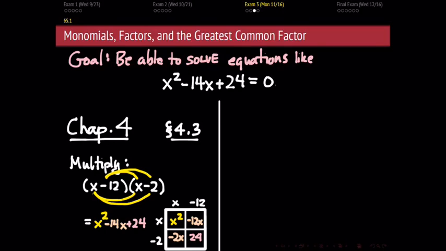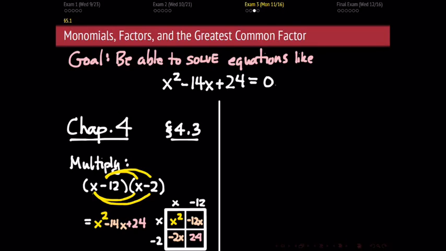Because there's no way for us to combine like terms on the left-hand side to get the two terms that have the x's in them together, because one of them is an x squared, the other one is an x to the first. So there's nothing that we can do up to this point using just straight-up methods of solving equations in order to address an equation like that. There's nothing on the table for that.